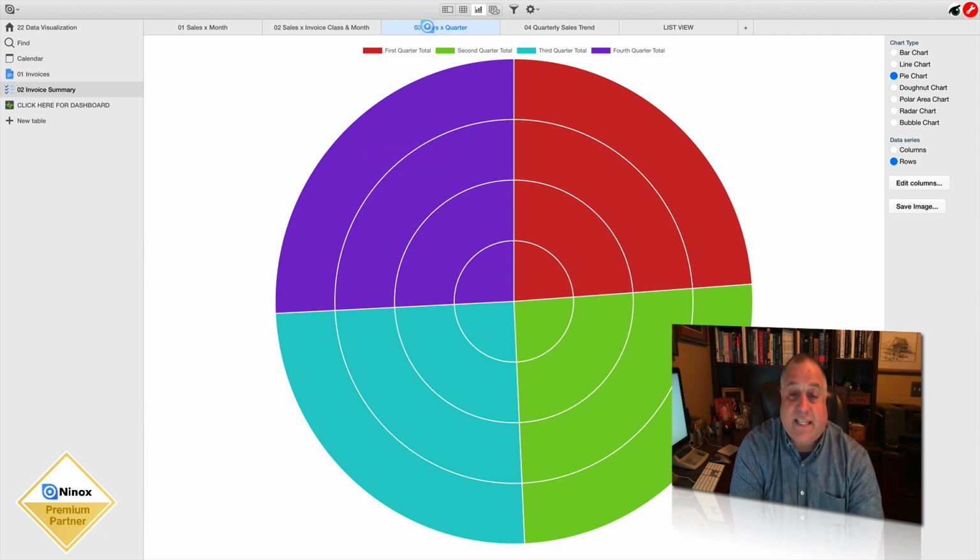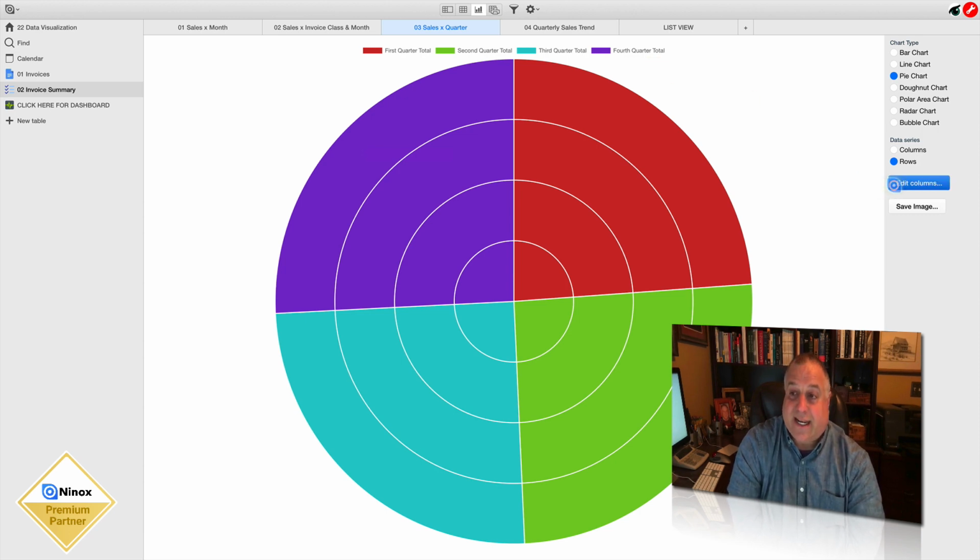Now, we see four elements corresponding to the four components. First quarter in red, second in green, third quarter in turquoise, fourth quarter in purple. And each of those quarters consists of four elements: total sales and product, service, and warranty sales.